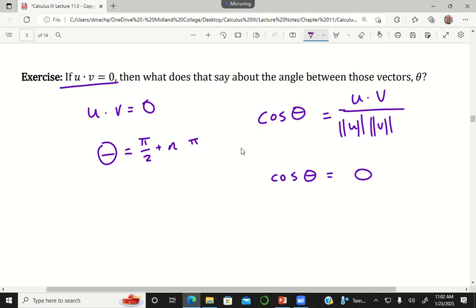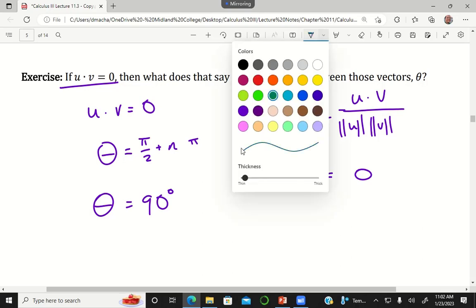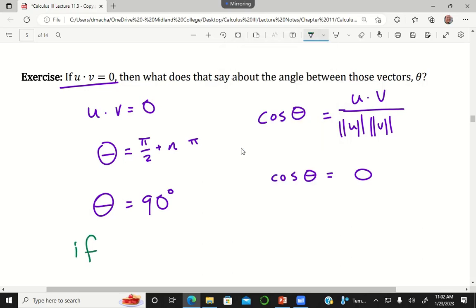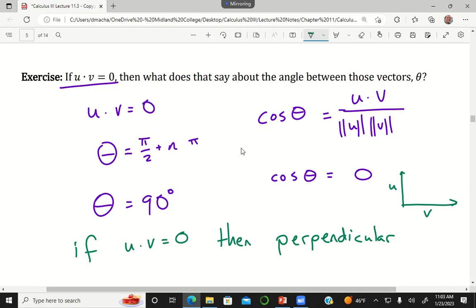So anyways, what I was going to actually say originally is just that theta is equal to 90 degrees. It's the same thing, but if the dot product of two vectors is 0, then we can think of those vectors as being perpendicular, right? And anytime you have two vectors u and v that are perpendicular and you take the dot product, that dot product always has to be 0. So that's just a consequence of this formula that we have.